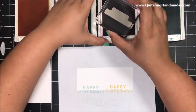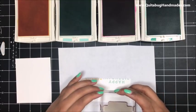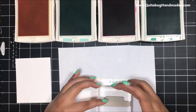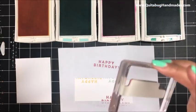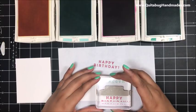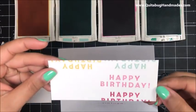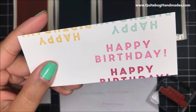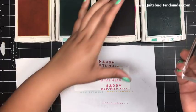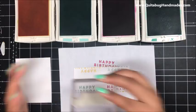Okay, now I'm gonna do Melon Mambo full strength. Flip this around, get Melon Mambo right here. Now I'm gonna ink up in Melon Mambo again, but this time I'm going to stamp off once, and then I'm going to stamp that again so that I get two shades. So you can see we've got the dark shade, and then stamping off once, we get this nice lighter shade. And now I'm going to get Emerald Envy here and stamp that down. There we go.